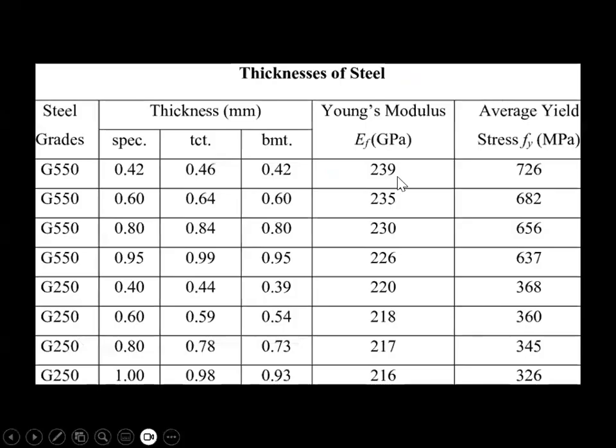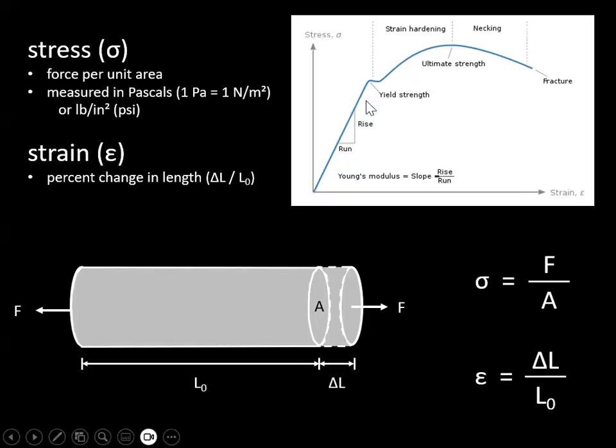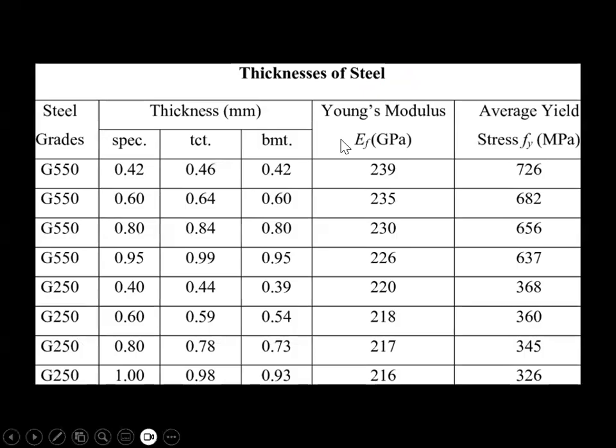Remember what I just said, let's go back to the slope. So we're going back to this elastic zone. You guys see this rise over run? Now different materials will strain differently, given some stress. That's this column right here. You guys see Young's modulus? Now I said it's a material property. Here we're looking at steel. This number varies a little bit based on the shape, but hardly anything.